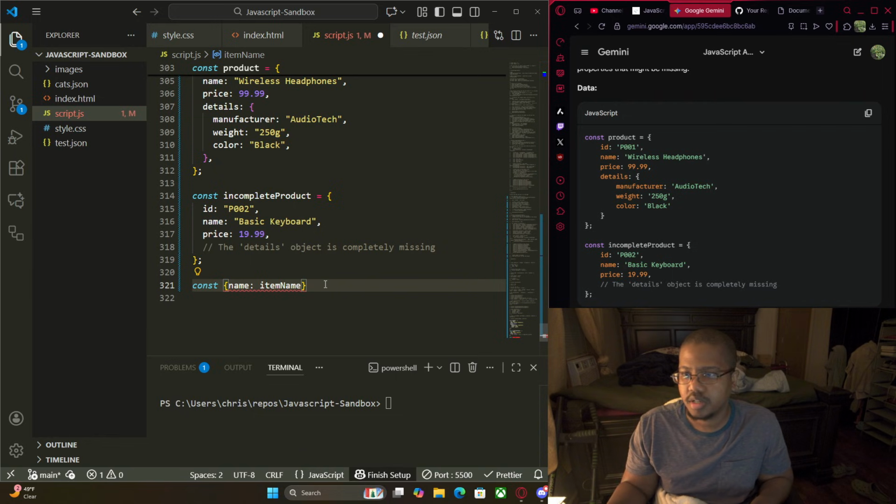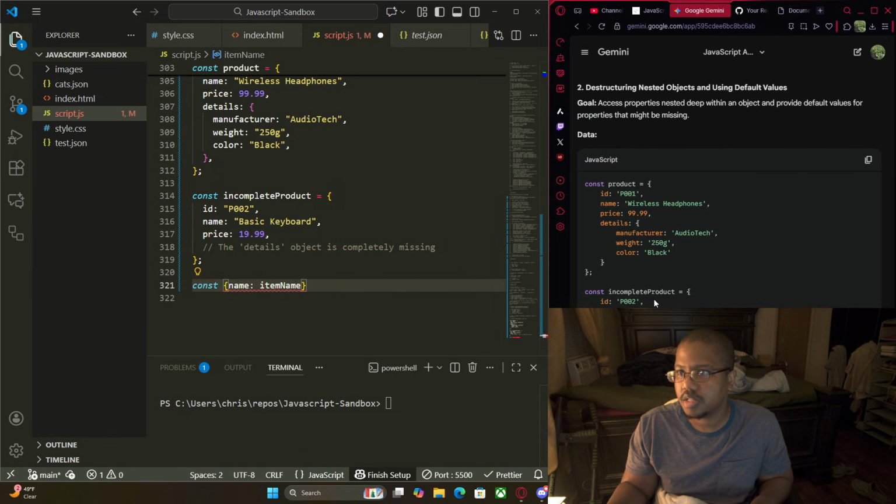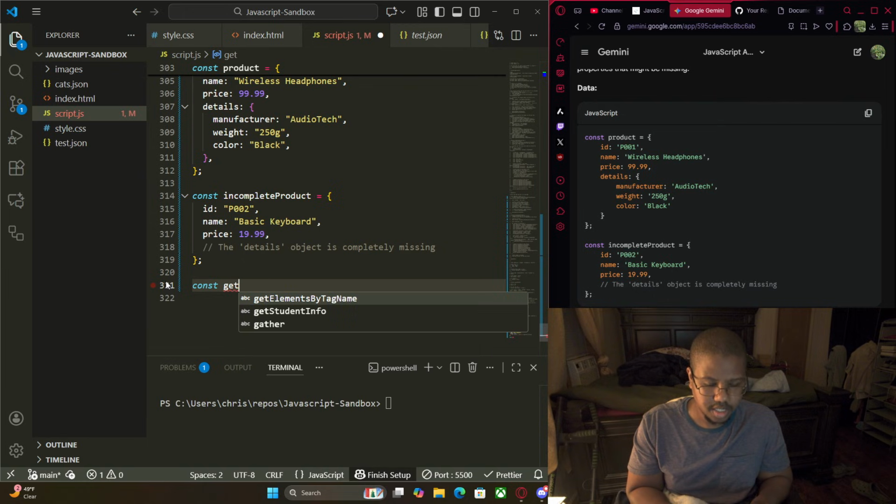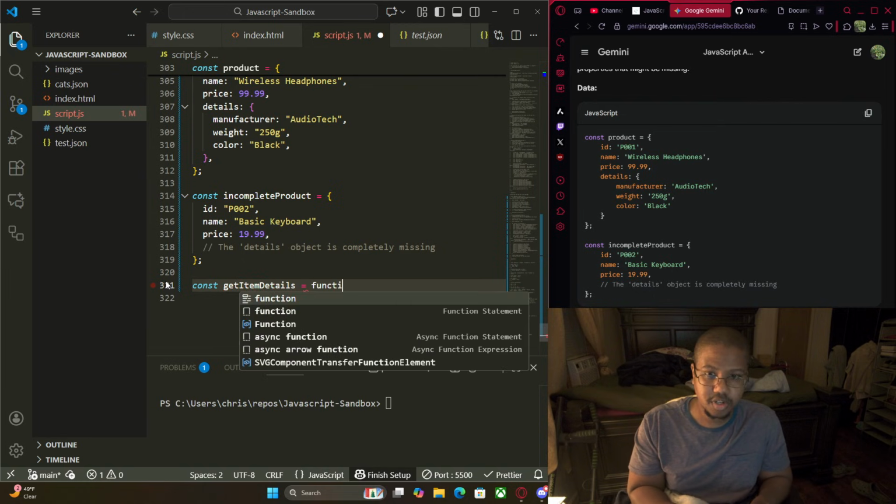No, we need to create a function. Const get item details equal function.